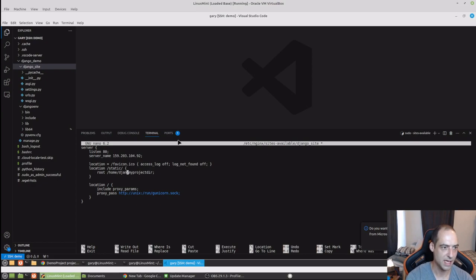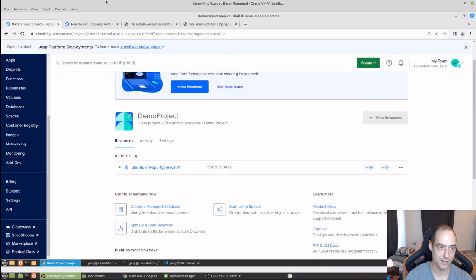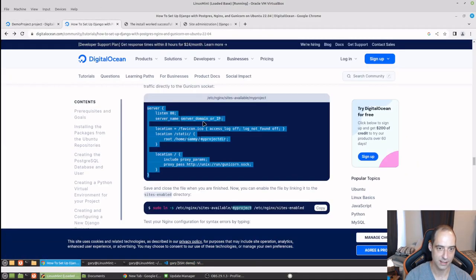Let's see, I may have messed up the structure, but if we run into that, that's probably a good demonstration of how to troubleshoot. But we will get to that in a moment if we need to. Let me double check here that we copied and pasted everything correctly.